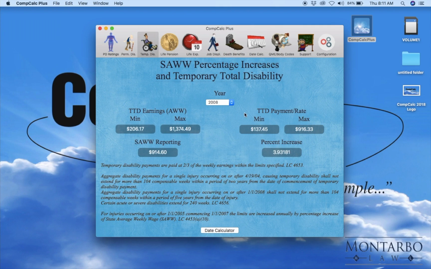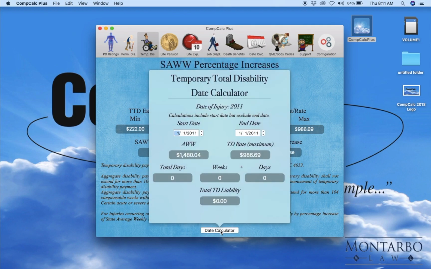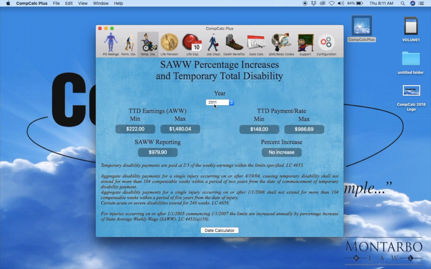The TD is just an indemnity chart. Given the date of injury, it's going to tell you what the max and min TD rates are. But here's what's cool, and I have this feature in everything. One of the things that we are doing down at the board or at our desk is always trying to calculate TD for a given period of time. Now, the first thing you have to do, I want to go back here, is you have to put in the date of injury, because this is idiot proof, and it knows that you're not going to calculate TD prior to the date of injury.